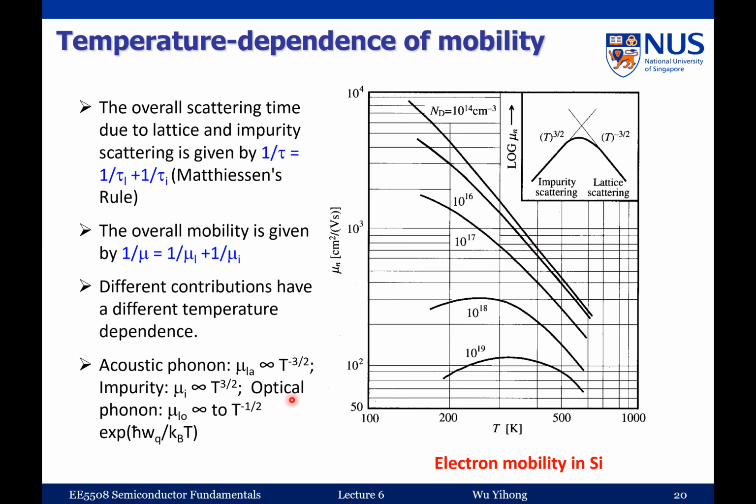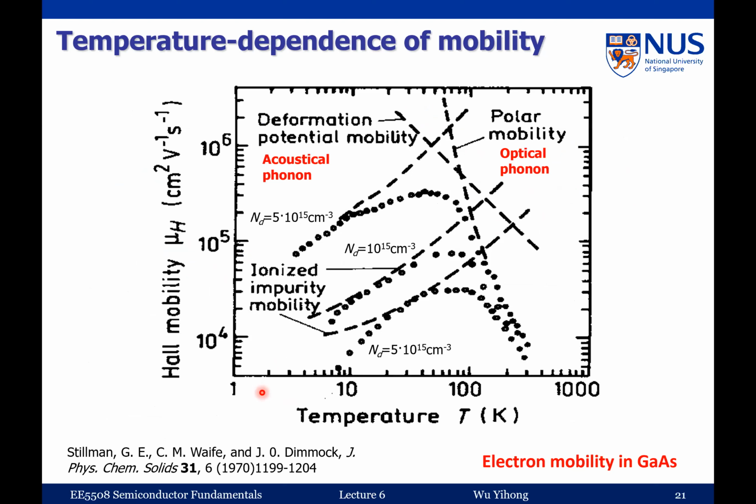And then that will follow this relationship, right? So follow this line. Okay, I hope you understand this. And then for electron mobility in gallium arsenide, you see the optical phonon effect. This means that at a low temperature, of course, the ionized impurity effect is still there, so it basically follows this temperature dependence of impurity scattering. But at high temperature, you see both the optical phonon and the acoustic phonon effect.